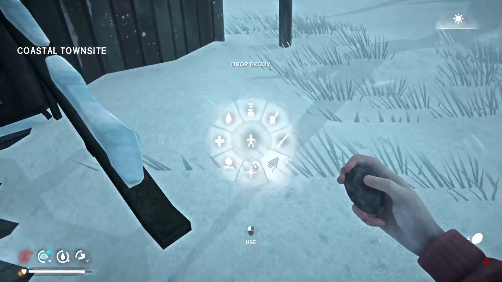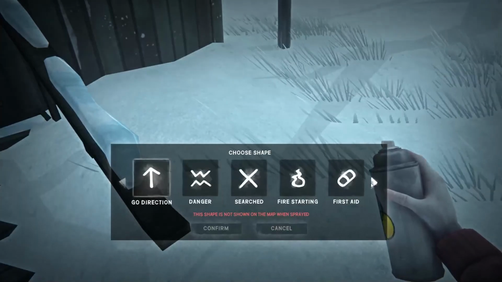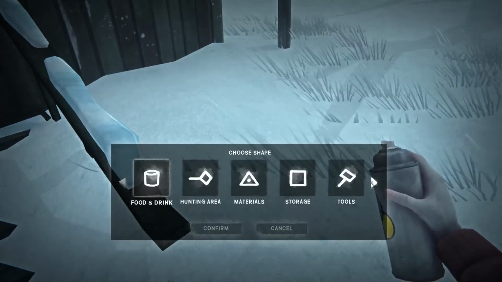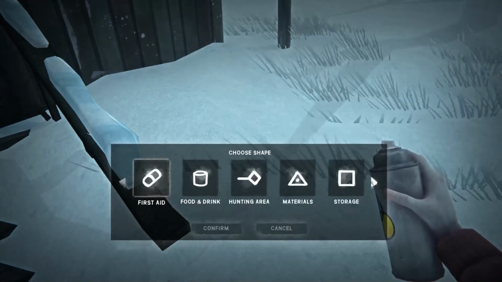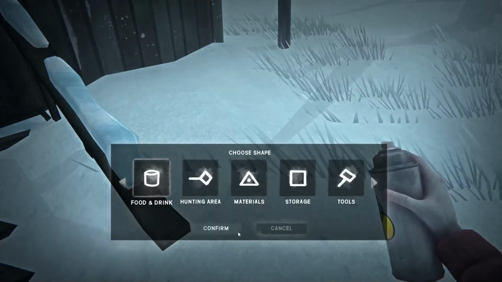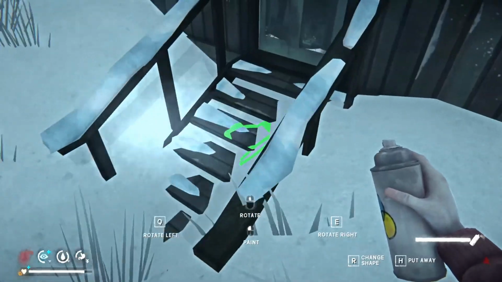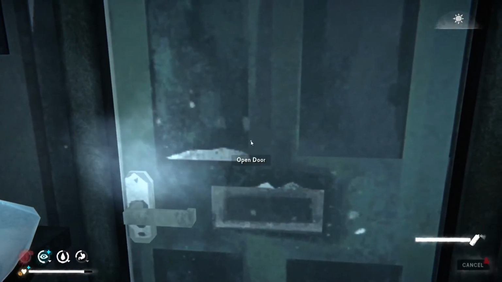What can we do? What do we want to do? How about we do the materials? Right there. Well, that doesn't look like much of a flag. Let's go inside before we freeze to death and figure out what we're going to do.